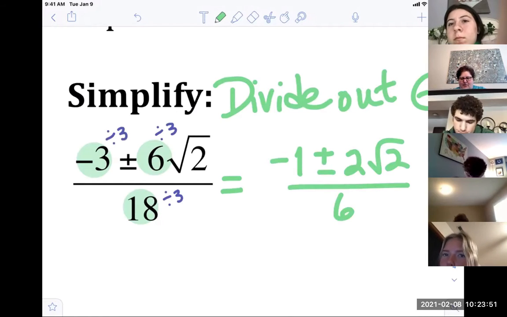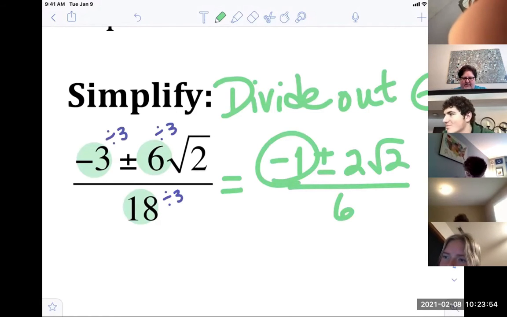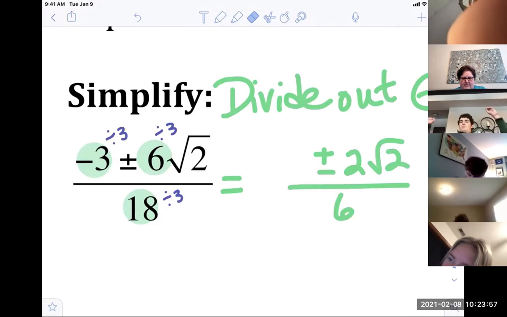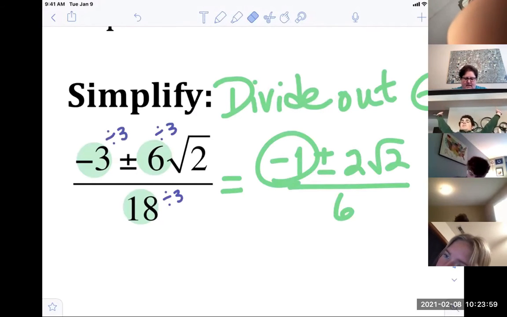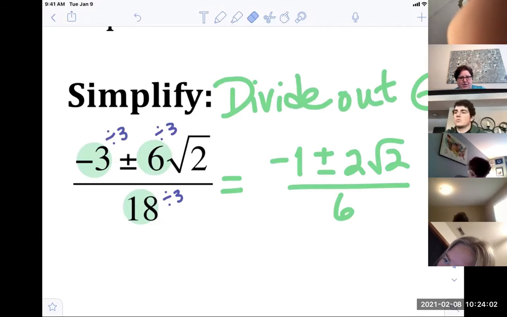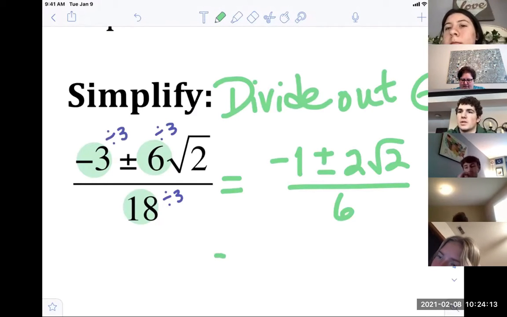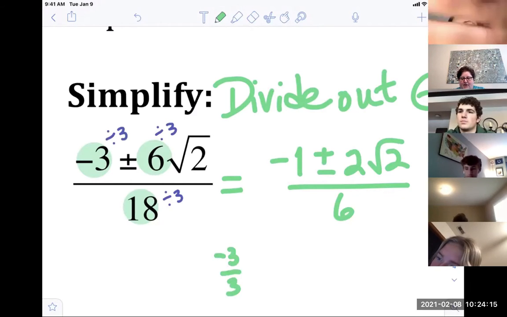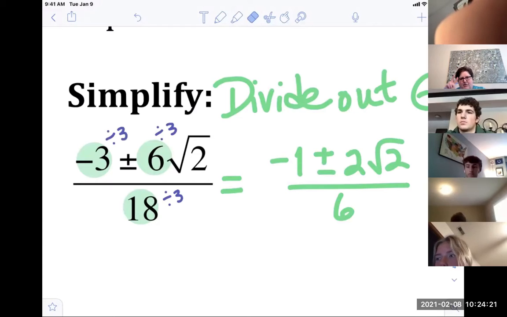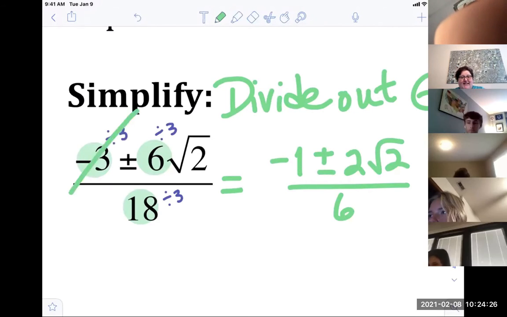Tell me why we need that -1. Why does that -1 have to be there? Why doesn't it cancel out? Why isn't it this? You're right. But how did you know to put a -1 there? Well, -3 divided by 3 is -1. Yeah, it didn't disappear, right? If I say simplify -3 divided by 3, you're not going to say 0, right? And if you don't put that there, that's a 0. So that's kind of a common mistake. Sometimes students like quote cancel it out and make that disappear, but that's not going to disappear. It's going to become a -1.